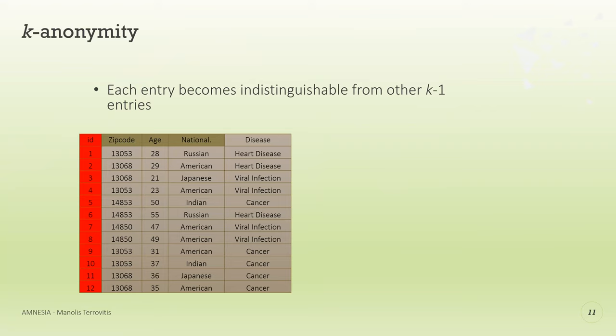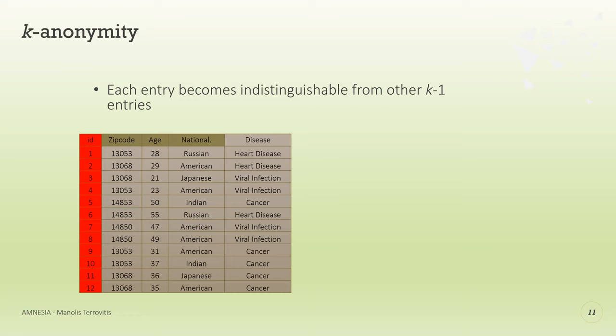I'm going to give you a quick example of what k-anonymity is and what Amnesia actually does after all this description. Imagine that we have this table with very simplified medical records of patients. This is pseudonymous data. The names have been removed. We just have an arbitrary ID. And then you have the zip code, the age, and the nationality of a person. And for each person, we have the diagnosis. These three attributes, the zip code, the age, and the nationality, can act as quasi-identifiers, because it's information that can easily be retrieved from other sources about a person.